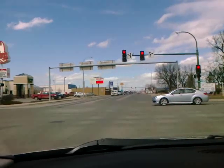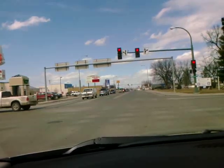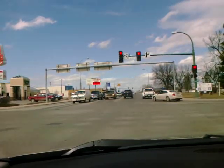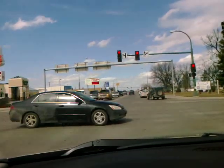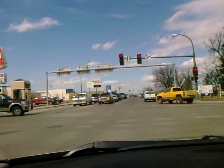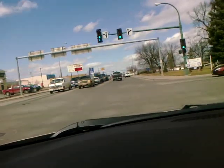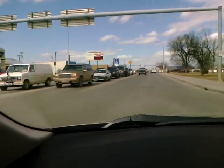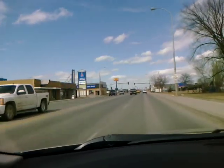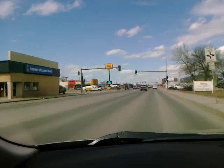What I'm going to do is take you through the $1 Million Way here, and then we'll give you a shot as we head north out of town. Some of the new hotels, old hotels, and the highest volume Walmart in the United States, again in this beautiful community of Williston, North Dakota. How in the world is everybody? I can't say again how much I appreciate all of you viewers, all of your comments, your messages. It's fabulous. I enjoy the heck out of it. Anyway, let's give you a little update.